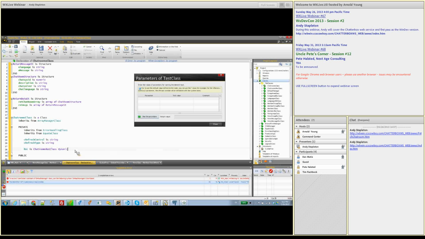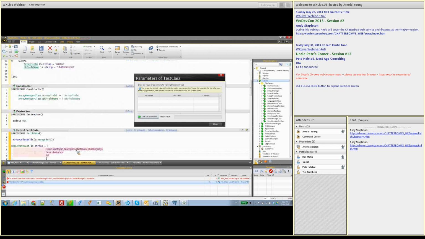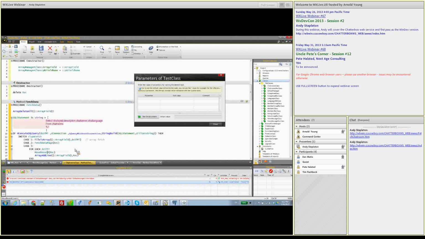I've got the chat room class and I've got the data for the chat room. I do the select statement from the chat room, things like this. And you're going to ask me, well, if I'm using the web services, why am I using this? Because this program will have a local set of hyperfile data storing what you've downloaded. So the only thing that's going to happen is in the background, it's going to check to see if there's anything new. And when it checks for anything new, it'll download it and throw it into the hyperfile databases for you to be able to review at your leisure. Okay? So this is all going to be in the background processing, so you still have to have access to the local data. And this is all going to be hyperfile client server.